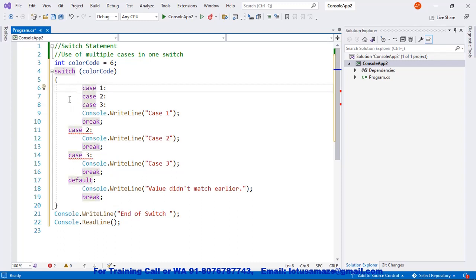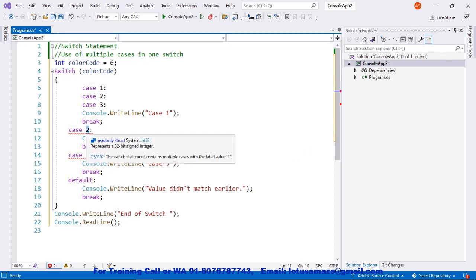This way we can write multiple case statements in one switch. Okay, we have an error, because the value of the case must be unique in one switch. Say I make it 4 and this one I make 5.